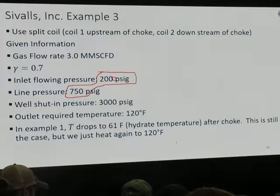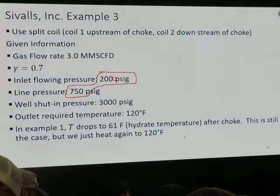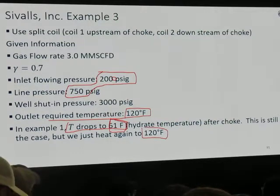Everyone can do it? Next is split coil. So this time, we will try to do more. We heat it, we shock it, we heat it again. And we want the outlet at the very end to be 120 Fahrenheit. So when it comes out, we want it hot, maybe as per the gas contract. From example one, temperature dropped to 61 Fahrenheit after the shock. So after the shock, we heat it again to 120.